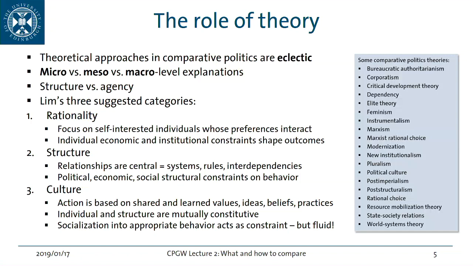While rationality theories are normally micro-level theories, they work on the individual level. And structural theories are on the macro level. They think about the largest possible structures that then constrain individuals. So whenever you hear about a theory here in the next couple of weeks, try to think about what category it falls in. Is it a theory that's mostly based on the micro level, on the macro level, or somewhere in between? Oftentimes that helps you connect it to other theories, and it also helps you understand quicker what its main idea is.